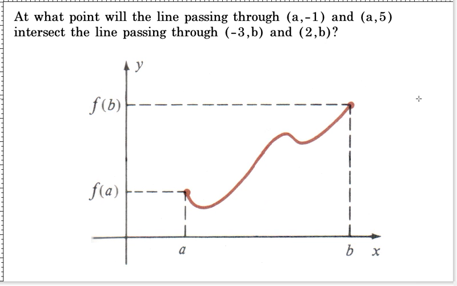Notice that the distance over isn't given in terms of a solid number. It's just a over. X is equal to a right here. And you go a over and then you go some distance up, and that isn't even given in terms of a solid number. It's given in terms of functional notation. If I was to write this ordered pair represented by this point right here, I would have a comma f of a. So the ordered pair is generalized.